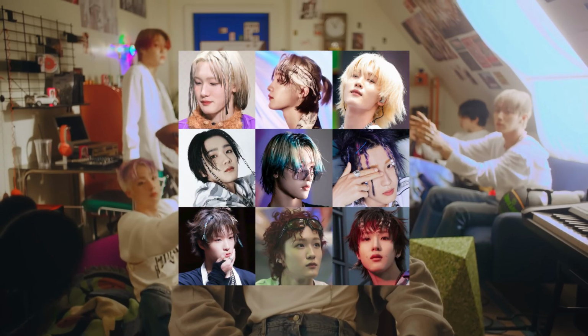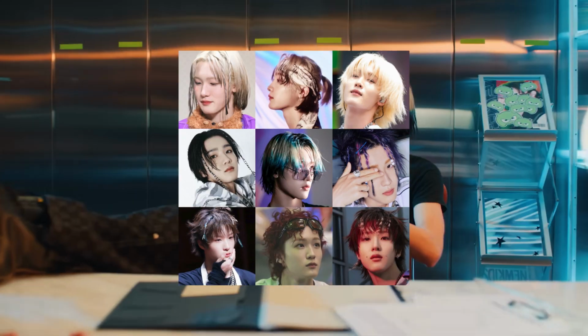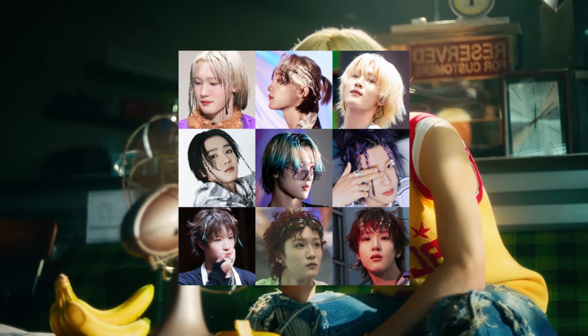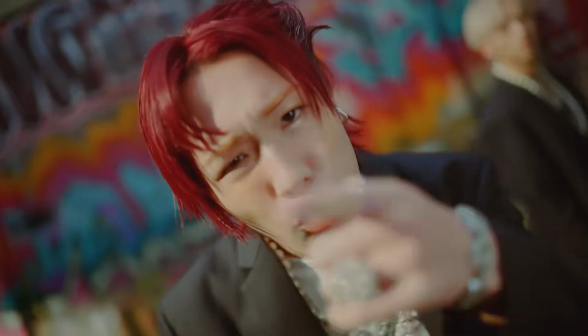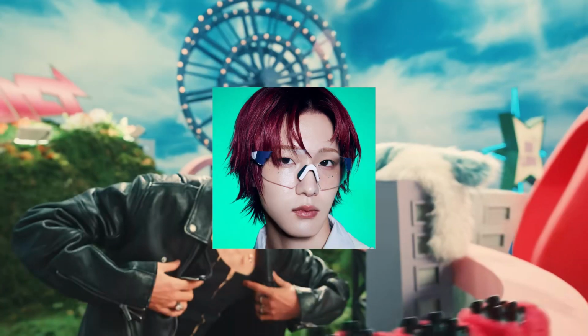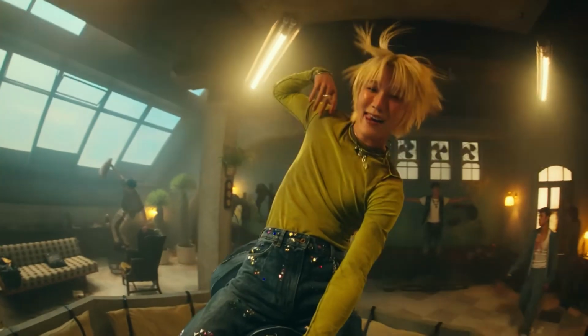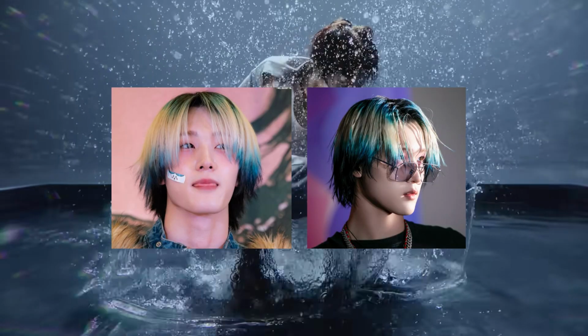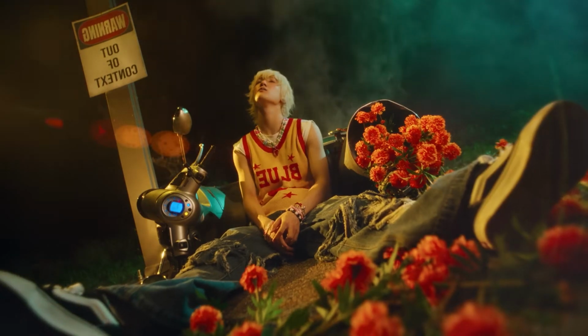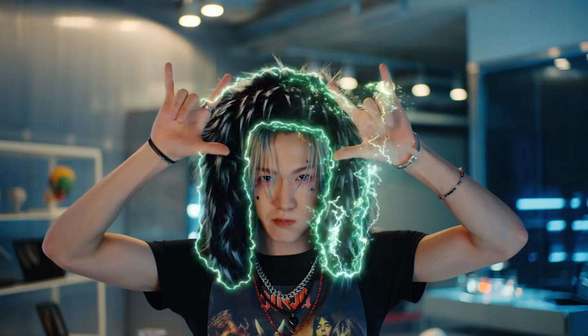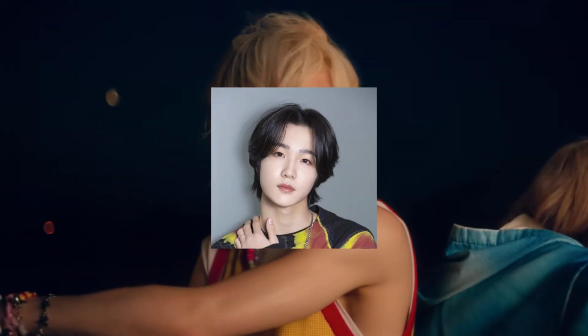Whenever it comes to his hair, he has so many fun, experimental styles, and I absolutely love it because they fit him every time. He's able to pull off very bright hair colors, whether they are pastel or vibrant. He's also able to pull off unique hair dye patterns, like having several different hair colors in one style. But at the same time, he's also able to pull off more natural colors like browns, blacks, and blondes.